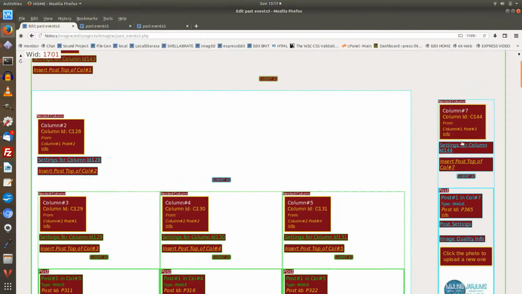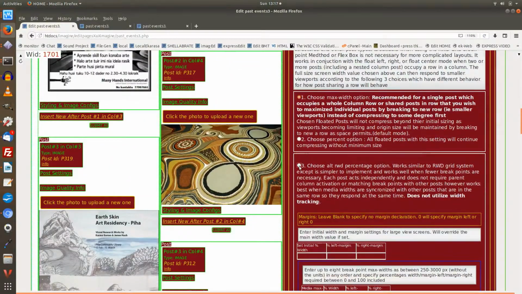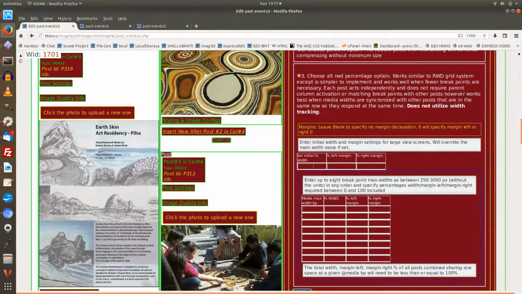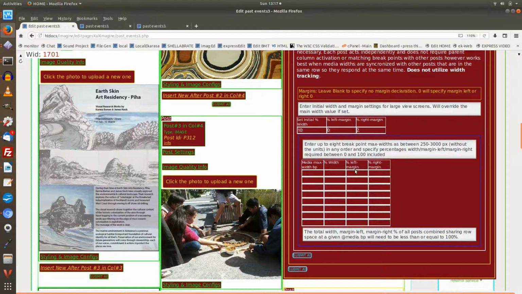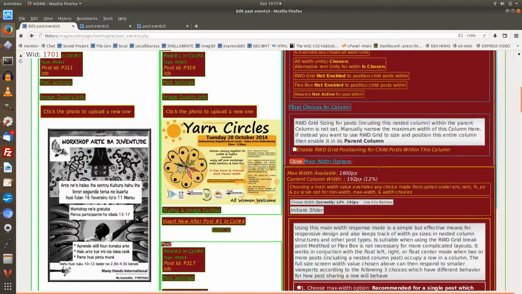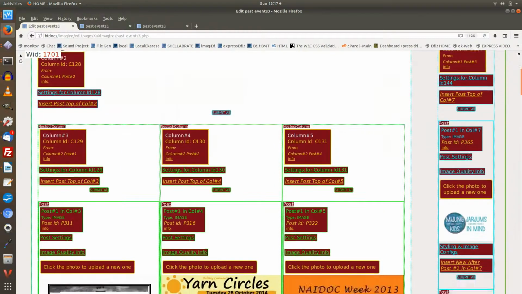For the corresponding column, the second main column, we'll put in 10% for the initial width, and then we'll put in a 0% left margin and a 2% right margin. Remember, this is floating right, so the 2% is just to keep it off the very edge. And once again, when the viewer's viewport screen is 750 px, we want it to occupy 100% of the row. So we'll put in 750 and then 100%, 100, and then 00. There's no need to put the px in.